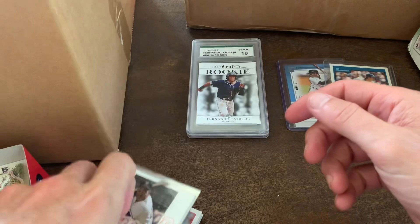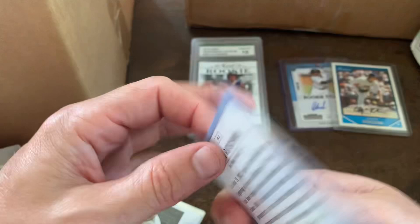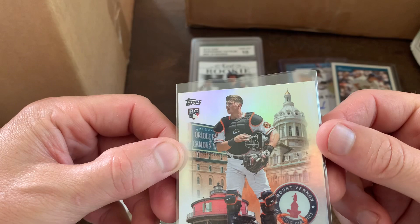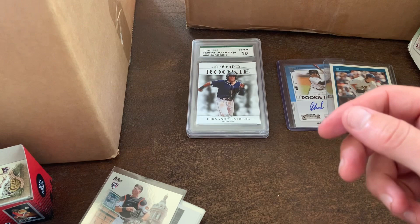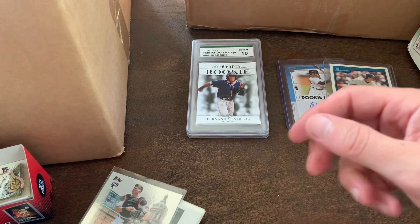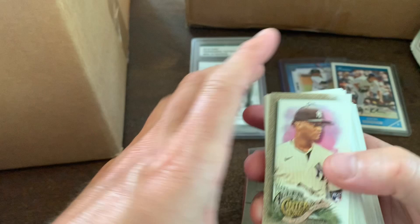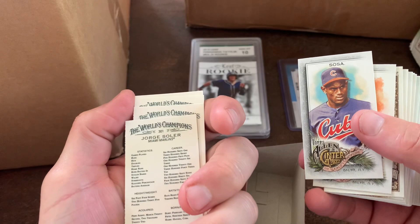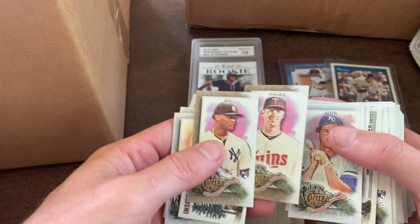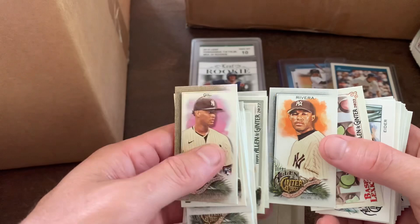Here we go: Home Field Advantage — here's Adley with the Baltimore Orioles, his rookie card. Got a whole bunch of his rookie cards. There's also an Eddie Murray card — nice. And then we've got a bunch of Allen and Ginter cards from 2022. I'm not a big fan of Allen and Ginter — it seems like they span a whole bunch of weird stuff, a lot of old guys and new guys. I just don't see the appeal. Oh, you got Mariano Rivera though — I don't mind that. But like, green lights? What is this? And they got Maris too.